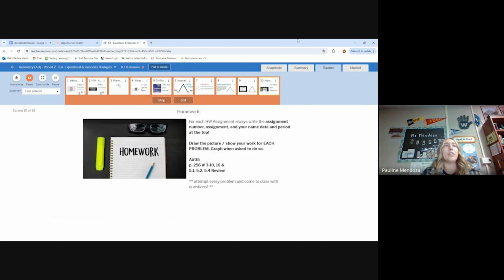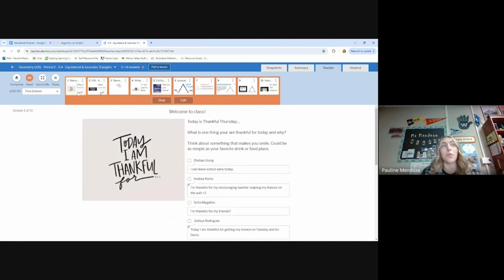So I like using this because I can control what they see at the pace that I want them to. And for students that are absent, they can always hop on and at least get a little preview of what we missed. They can always go and see the homework solutions if they can't find it another way. So yeah, this is what I use every day.